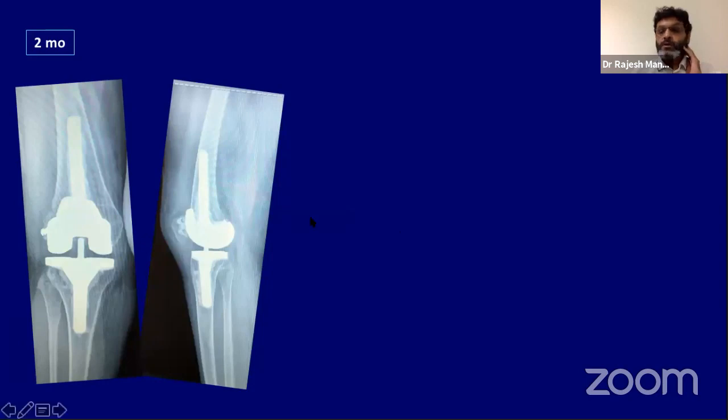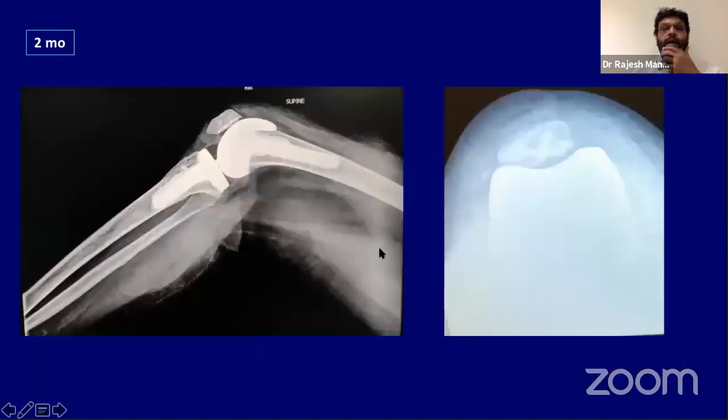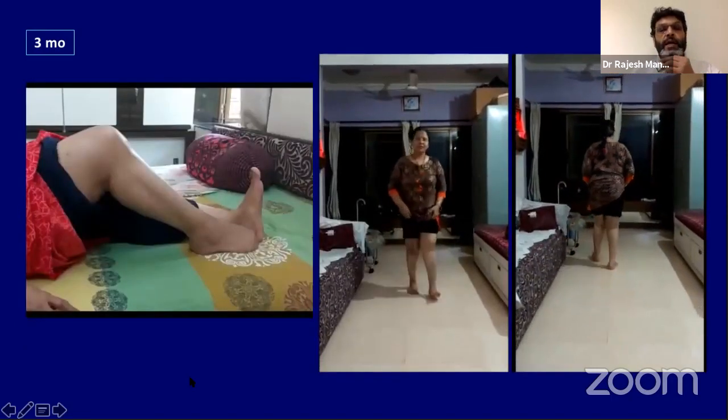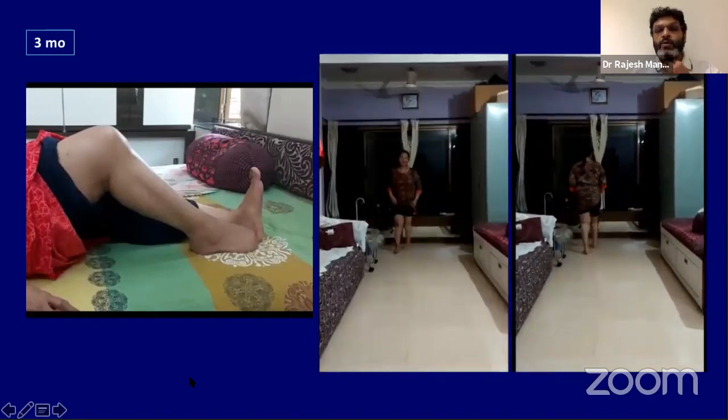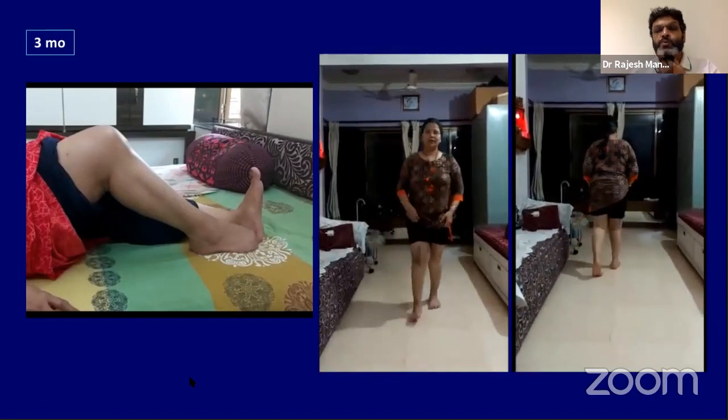This is at 2 months. You can see that the osteotomy distal shift of about 6-7 millimeters. And this is at 2 months, patella sitting right in the front, right in the trochlea. And here is at 3 months, patient bending at this stage about 90 degrees, and I expect it to go a little bit more. But pre-op range was about 115 degrees, which is what I think I should get.